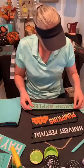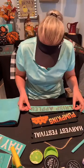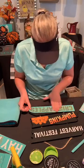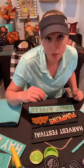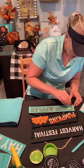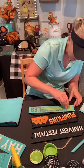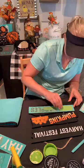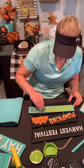All right, we're doing crisp. You know what? The C is kind of going to fall off here. It's on the very edge, but that's okay. Crisp apples. All right, I'm going to use a squeegee because it's a little bit bigger. Yeah, that's what I'm doing, this light green. It's kind of like a lime green. It's the lightest green I have. I agree. So I'm just going to put a little paste on, go directly across and over. Perfect.